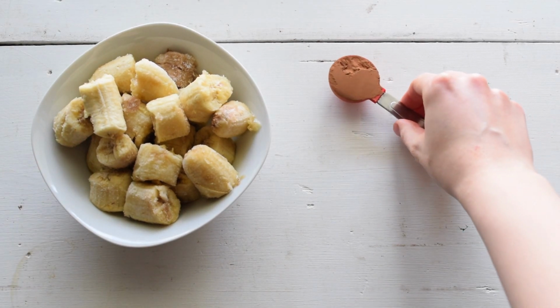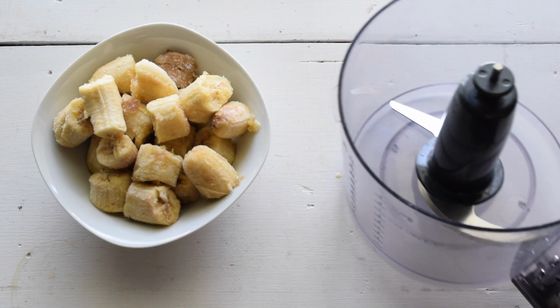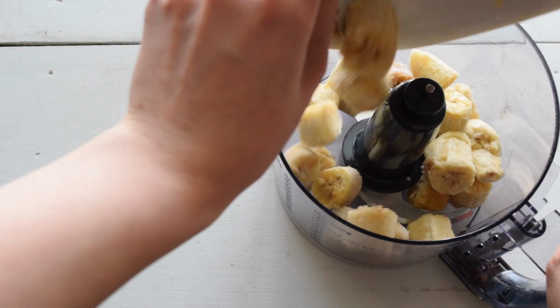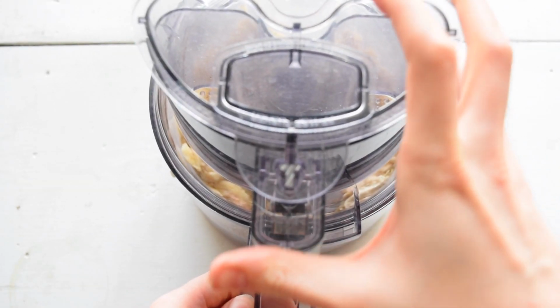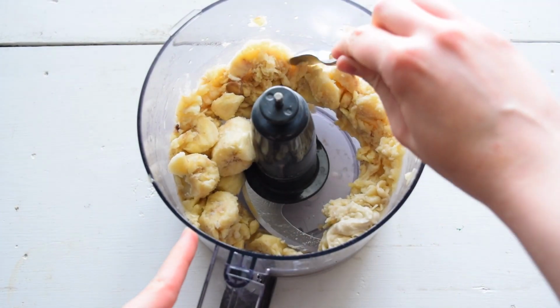You will need 3 frozen bananas that are chopped, 1 tablespoon of cocoa powder, and 1 teaspoon of maple syrup. This is all going to be done in a food processor or high-speed blender. So first thing you're going to do is add the bananas to it and blend it until they are smooth. But you may have to scrape down the sides halfway through, which I am showing here in this clip.